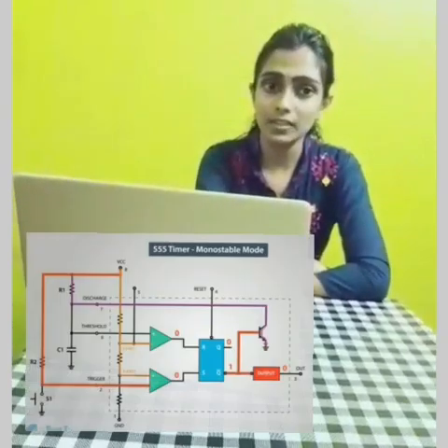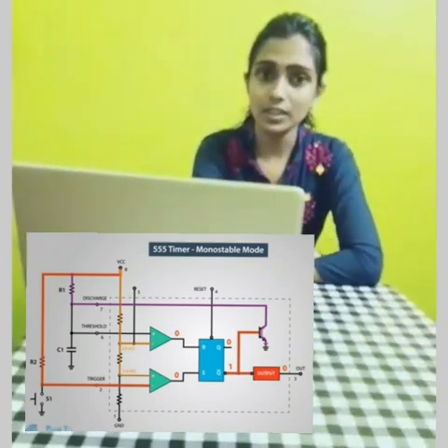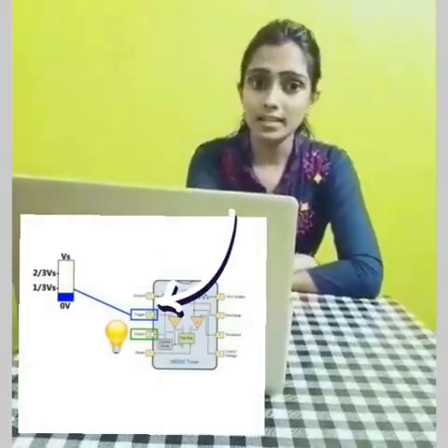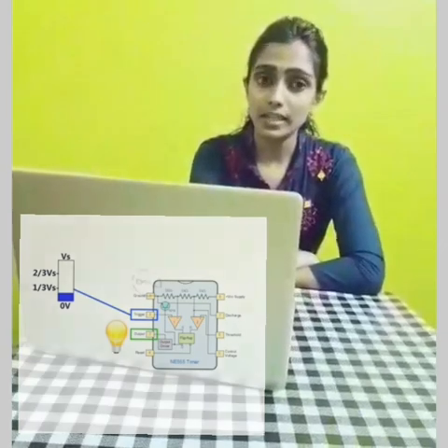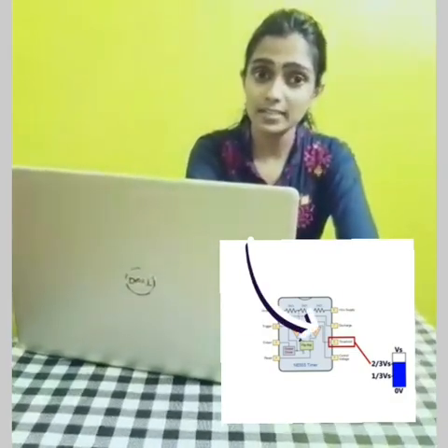After the first voltage division, there will be 2 by 3 volt in that IC. After the second voltage division, the 2 by 3rd voltage is lowered to 1 by 3 voltage. The function of the trigger pin is to detect whether the voltage is less than 1 by 3 or not. Similarly, the working of the threshold pin is to check whether the voltage exceeds 2 by 3 or not. Another characteristic of the 555 IC is that the ground pin is connected to the discharge pin within the IC. So this is the small working principle of a 555 IC.